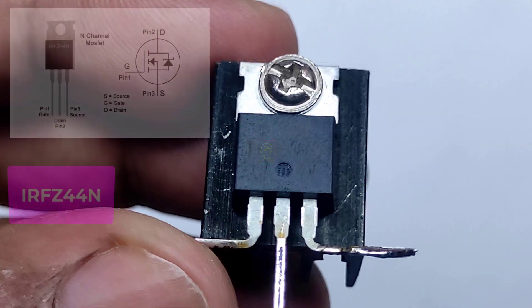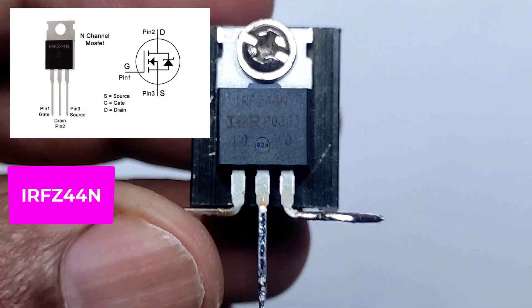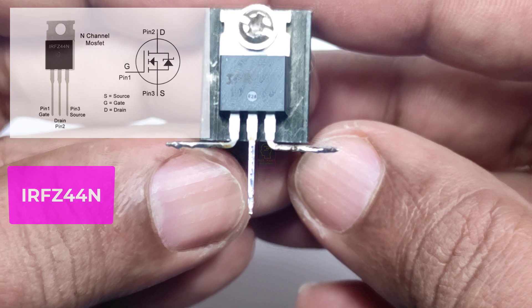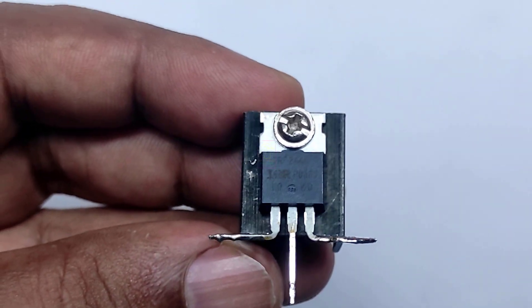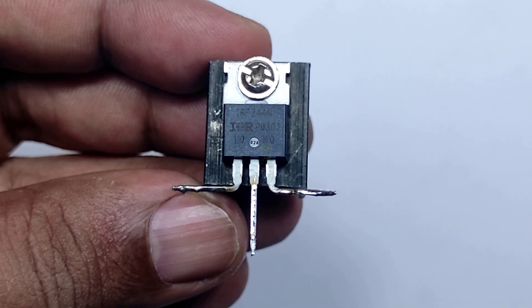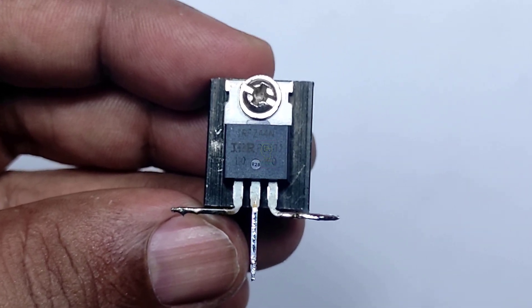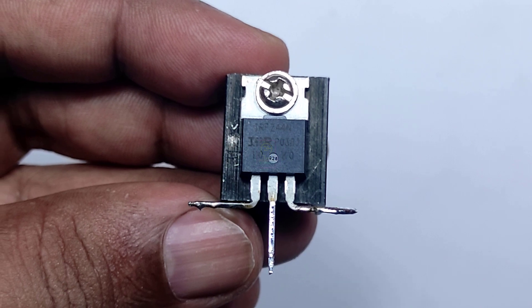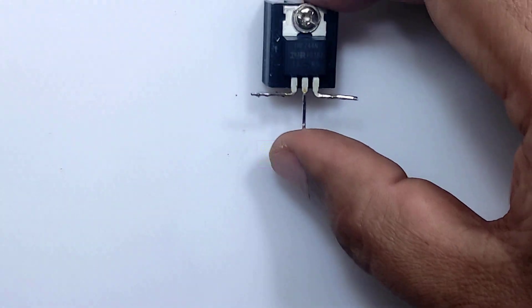Hi all, welcome to the new episode of Tech Insert. We are going to make the world's smallest touch switch circuit using a MOSFET. I am using IRFC44N MOSFET and you can try this using any MOSFET. We do not need any other components for this circuit. This technique will only work on MOSFET and do not expect this in transistors.